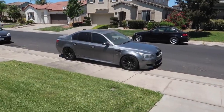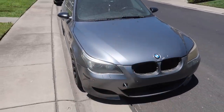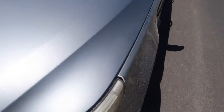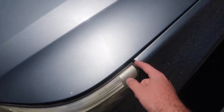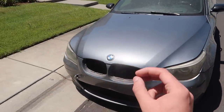But as for the M5, guys, it is looking so much better with the original hood. Literally the paint color is absolutely perfect. Super happy about that. Obviously the bumper is gonna have to get repainted, redone. This is gonna have to get redone and repainted. And as for this fender as well, I believe this is the side that got hit, so we do have a headlight in there, but the bracket's not looking like perfect gaps on this side, so we have to get brand new brackets on this side. But other than that, I think it's gonna be absolutely perfect fitment end of the day.